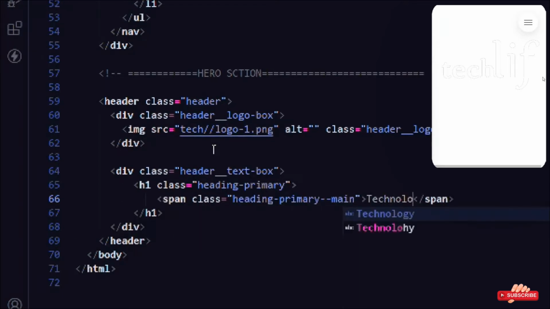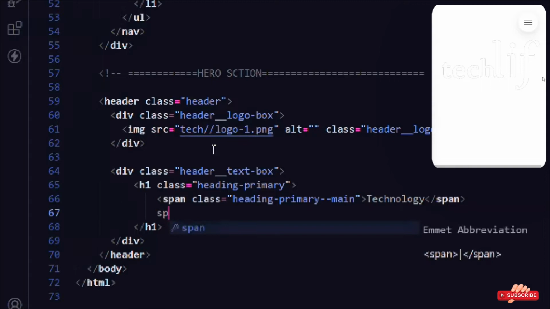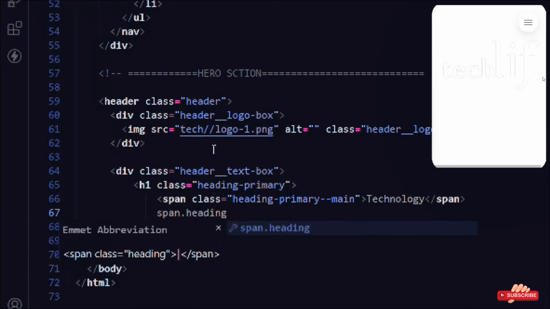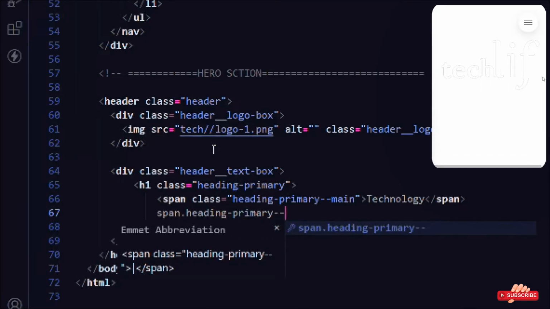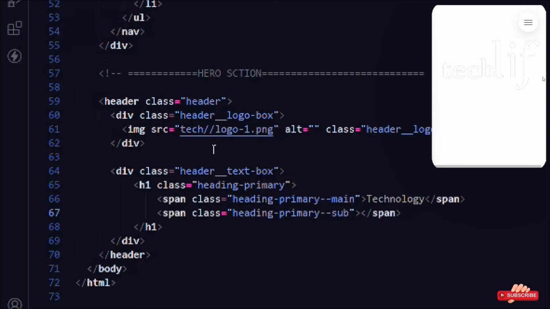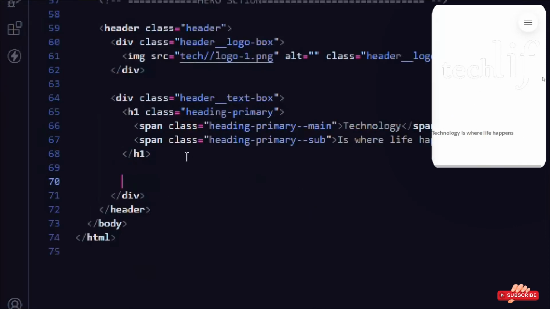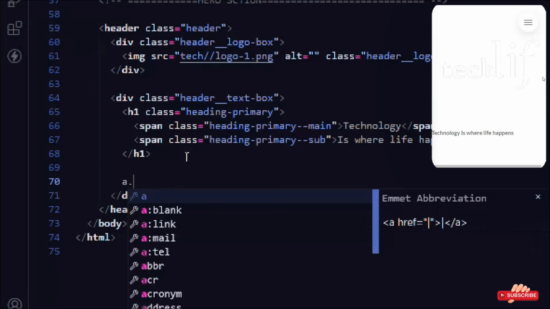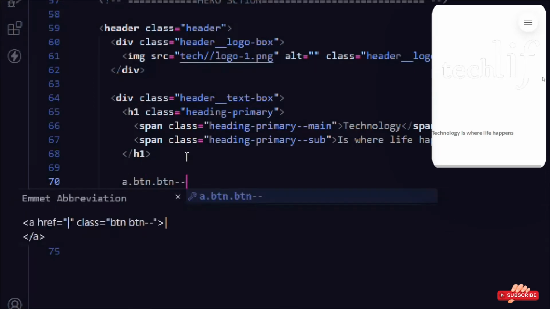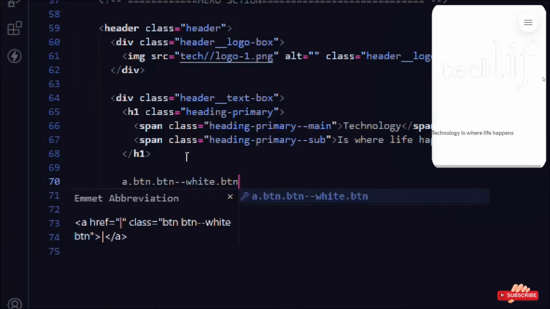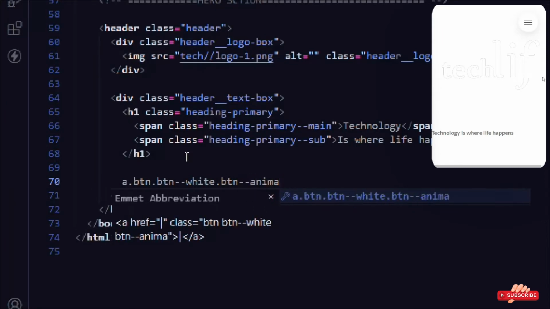This is called a technology, and I will take a span heading-primary-sub, and it will say where life happens. Okay, this is how it will look. So let's come down, let's take a button. So button-white and button-animate.